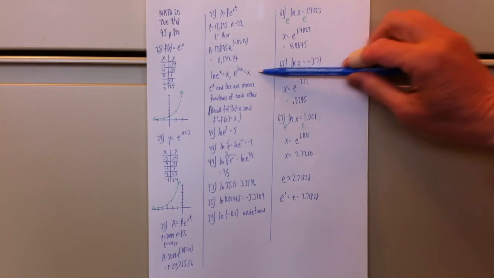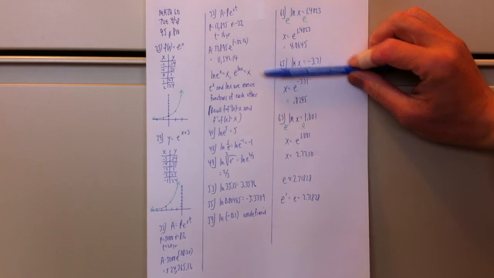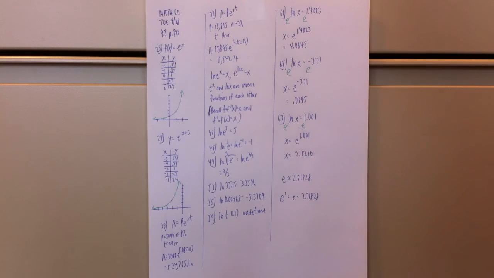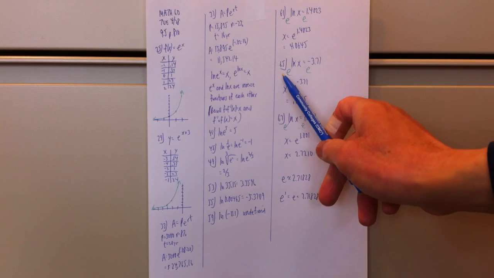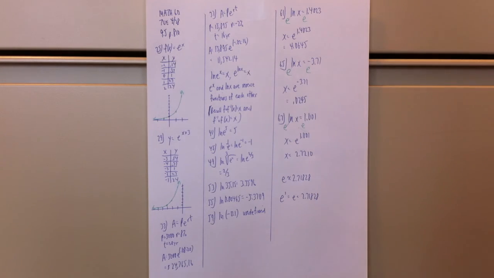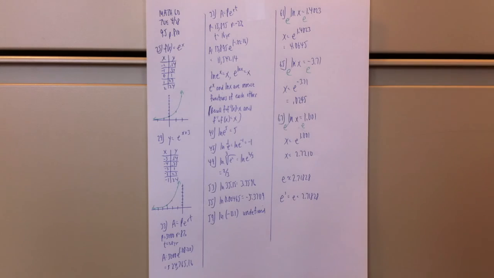Here's 65. The original problem is ln x equals negative 3.71. So to get rid of the ln x, you need to put an e. So you exponentiate both sides. You put an e, but it goes down and to the left. See how it's sunken down a little bit. So now this looks like that. They cancel out. x is e to the negative 3.71. Punch that out on your calculator: 0.0245. Make sure you can do this on your calculator. If you're not sure, ask, send me an email so we can try to figure out how your calculator works.